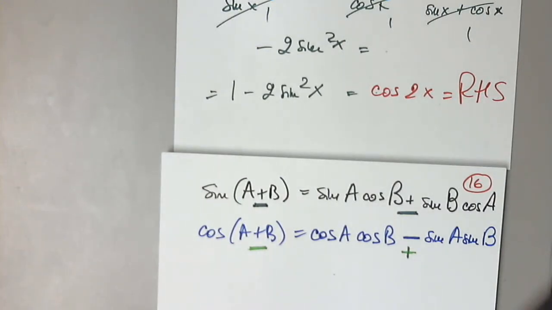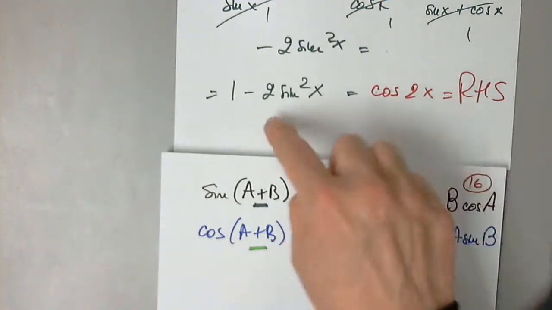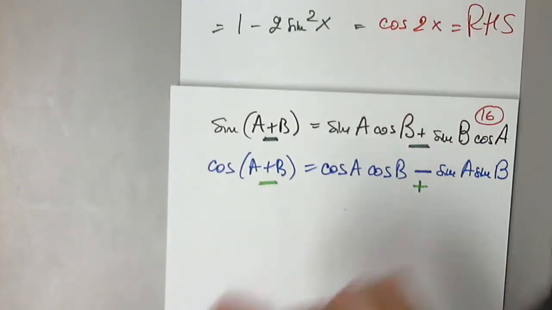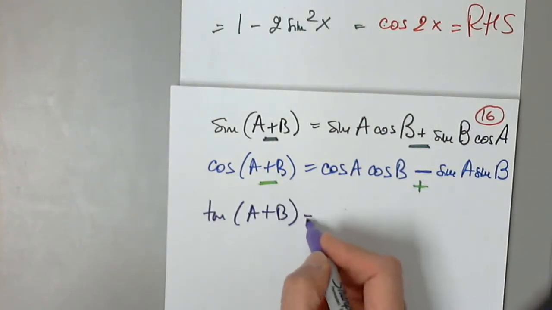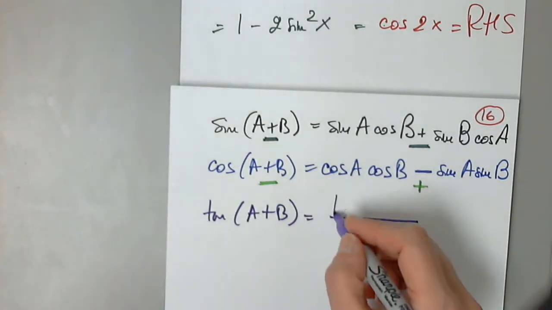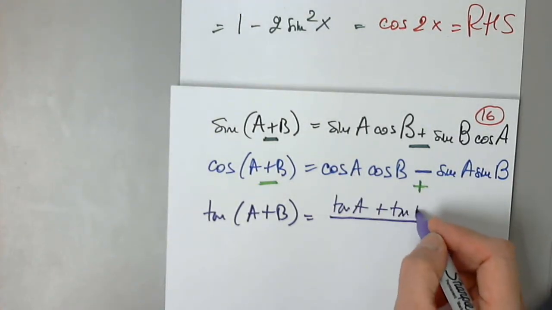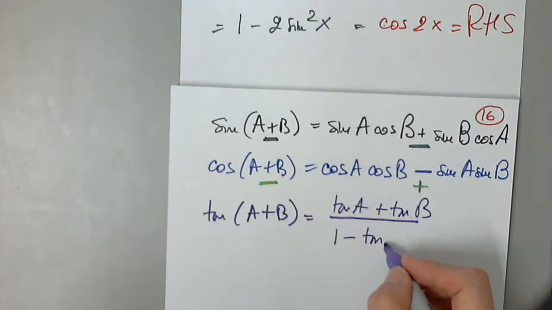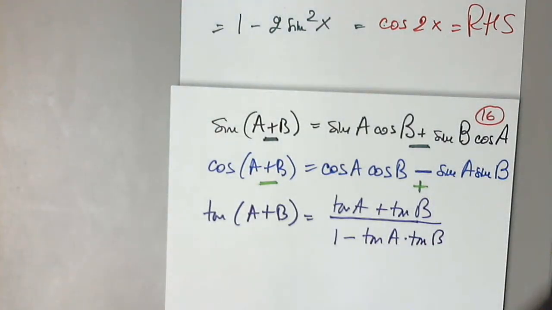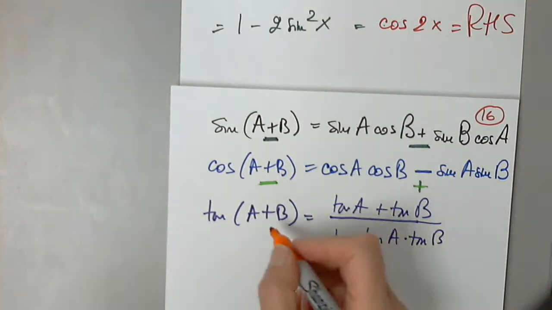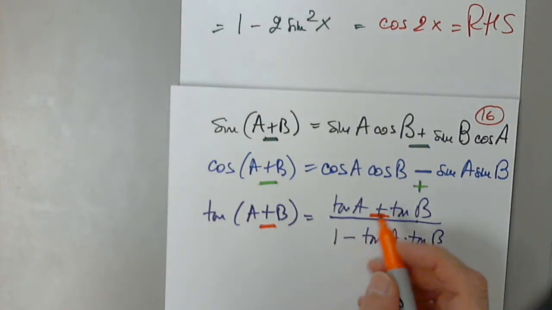So if there is a minus here, however, the signs are changed, are opposite in the formula for cosine. So these are the sum formulas, sine of a sum of angles, cosine of a sum of angles. Since we are here, I'm going to give the tangent, and then I'll show this correspondence and how we get from left to right. So here's the formula for tangent A plus B. Well, this one is a fraction, which is tangent A plus tangent B over 1 minus the product of tangent A times tangent B. And if we have minus here, then we'll have minus here and plus here.